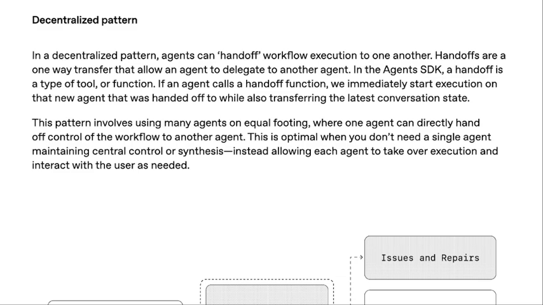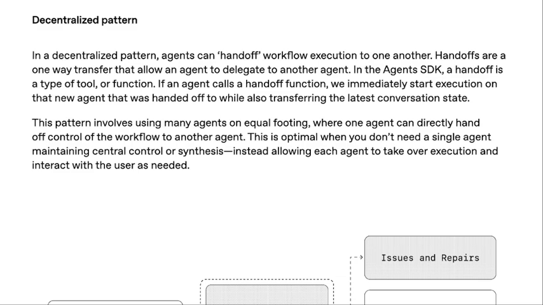In the Agent Software Development Kit, a handoff is a type of tool or function. If an agent calls a handoff function, we immediately start execution on the new agent that was handed off to, while also transferring the latest conversational state.